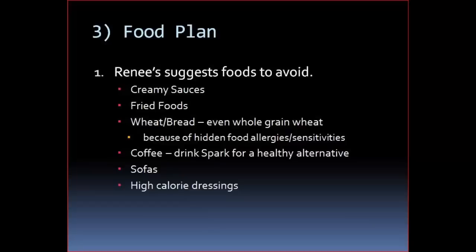Once we get to the max phase, then I like to add some optional carbs. Maybe they can do some black-eyed peas and some brown rice. At this point we can pick up the whole grain bread if possible, but I really encourage them to stay off of the bread as much as possible so that we can see if that's part of the issue they've got with their allergies. Some of the... Yep, continue on. This is great stuff.